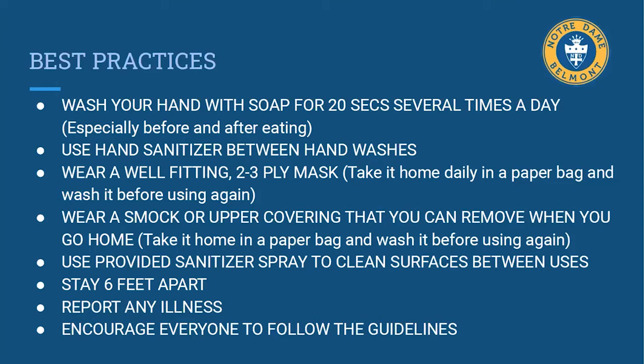Is that it for masks and gloves? There's one more question with masks. Our Notre Dame masks are 2-ply, but I know Bridget's looking into putting in a filter inside of it. They are 2-ply, and what I'm going to look at is if somebody wanted to make it a 3-ply and we were to cut that inside lining. What I worry about with that is that now you have an open seam. So I'm going to look into that, but they are 2-ply, so they do meet the requirements, and we do have plenty of them on site.